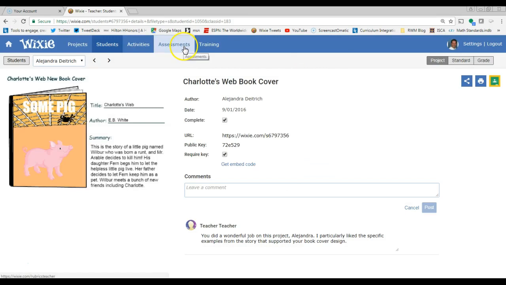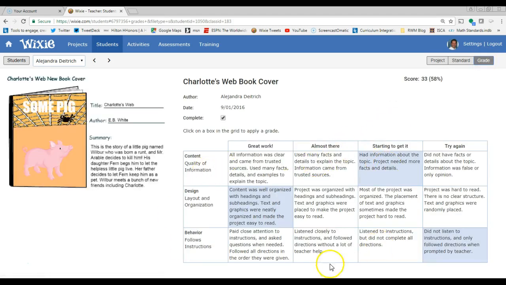Now, I have not gone into assessments, but just so you know, if you assign an assessment to a template, which is basically a rubric, you can use your rubrics. And in this case, I created 4 criteria. I had to redesign Charlotte's Web and then justify why it's better than the original cover, not counting artistic ability. And this was just me making something, so a student really didn't do this. And there's no recording, ironically enough.